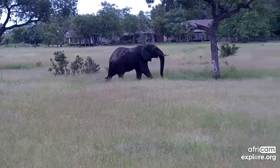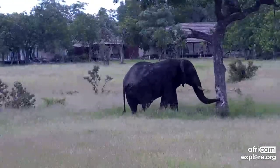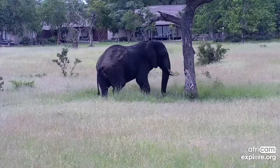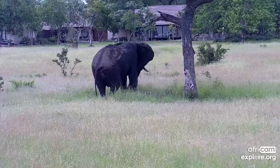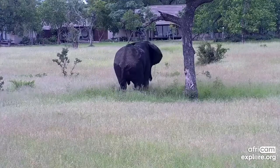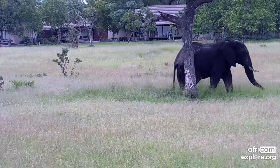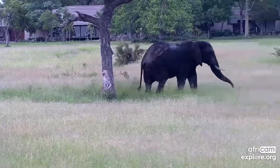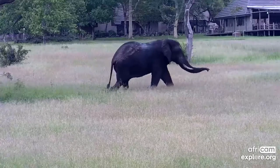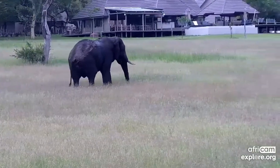We've got our beautiful elephant walking in front of the lodge — one of my favourite things during the day at the lodge. You often have these beautiful huge mammals coming around. And here you see this chap thinking about shaking the tree — they often do that to get fruits to drop. They are very fond of doing it on marula trees. Nice to see the animals all around the lodge.